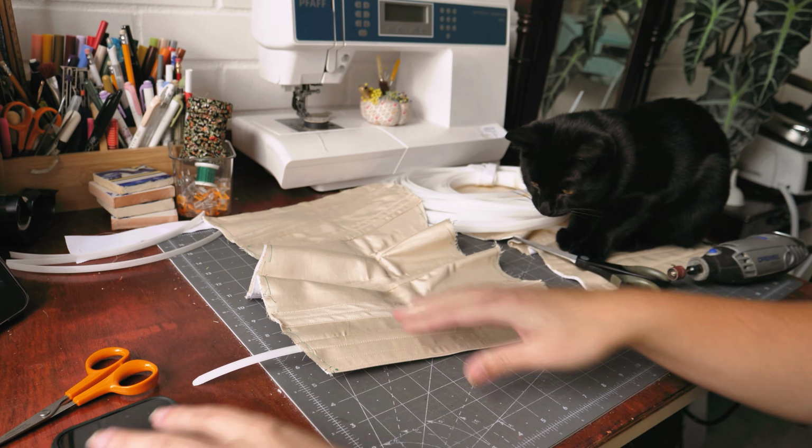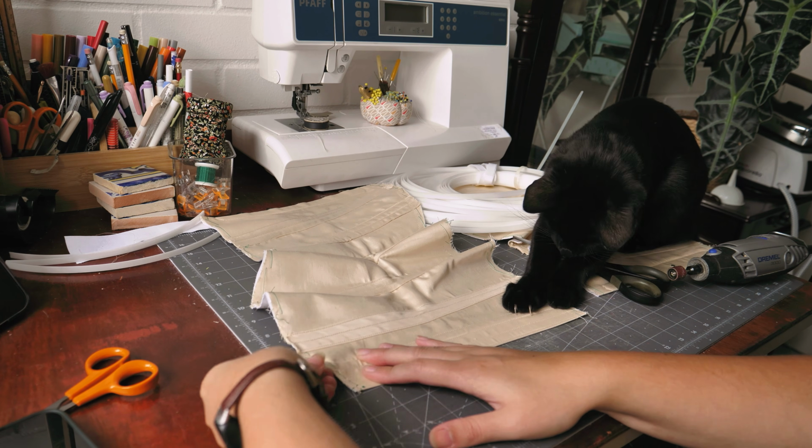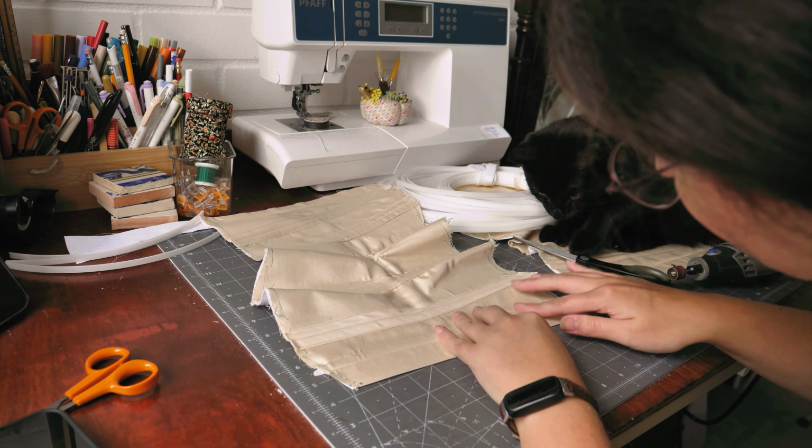Then I insert the boning into the corresponding channels. To keep it in place while I finish the rest of the corset, I sew a machine basting stitch across the top and bottom edges within the seam allowance so that it will be hidden once it's bound.